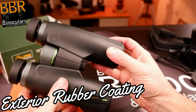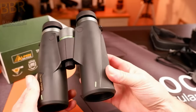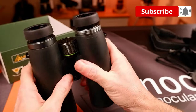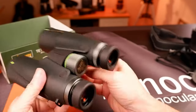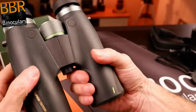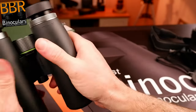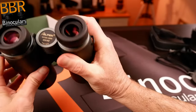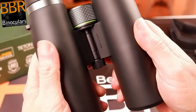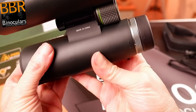The exterior rubber coating used on these Alpen binoculars is relatively hard and not quite as thick as used by some. This results in a good-looking finish with a nice tight fit onto the chassis underneath. Softer, thicker rubbers can sometimes move or slide about on the chassis, but they do offer a little more impact protection and a higher grip level. Alpen has countered this by adding a diamond texture onto the sides of the barrels, which helps, though you would never describe these bins as having a very high grip exterior. The underside of the body doesn't have any thumb indents, but they can be somewhat comforting and can subconsciously encourage you to hold the binoculars in the correct way at the balancing point.